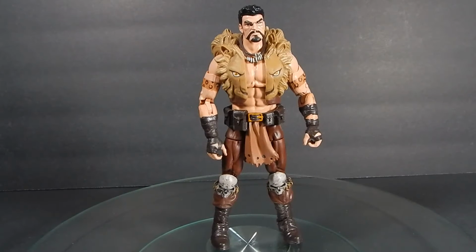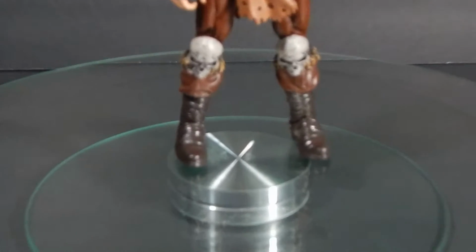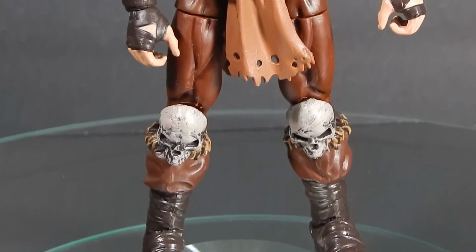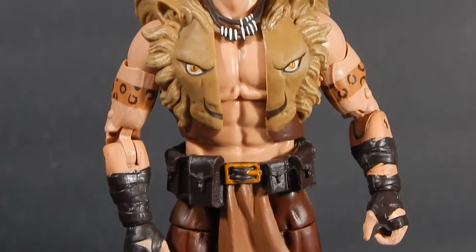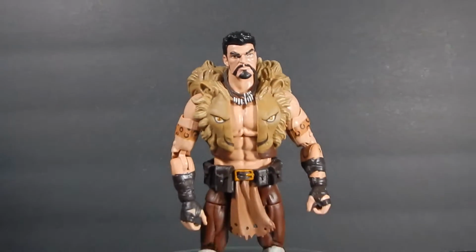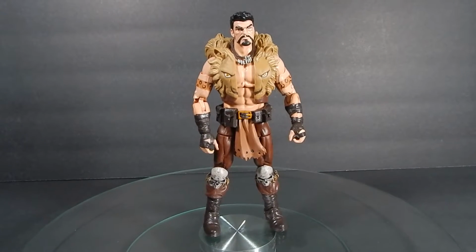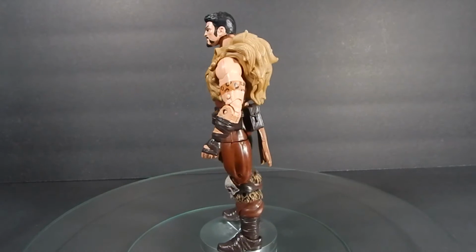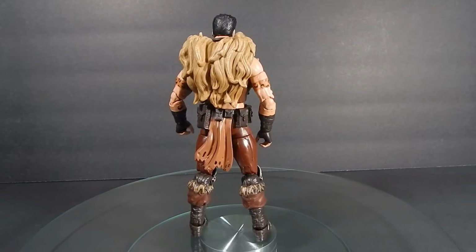Okay, and here's Kraven outside of the package. Just to give you a close-up look of the figure. Really nice detail on this guy. I'd like to see more of this in the Marvel Legends line. The shading, the paintwork, lots of new parts, which is always nice. Get a 360 view of him. Yeah, looking really good.